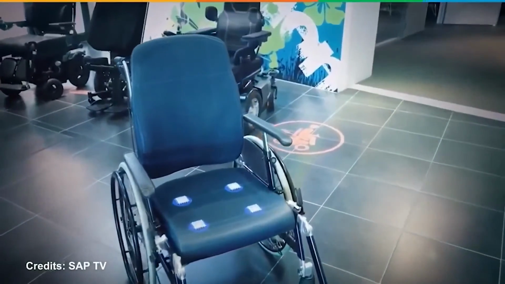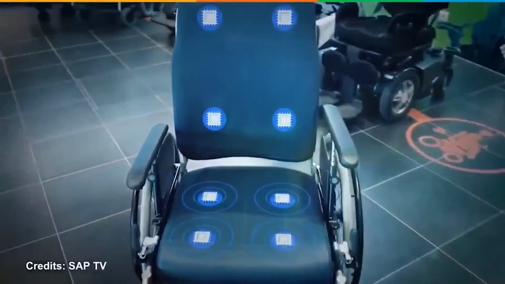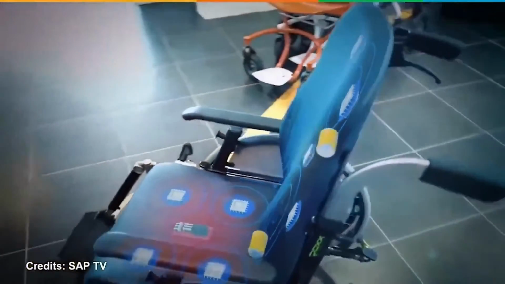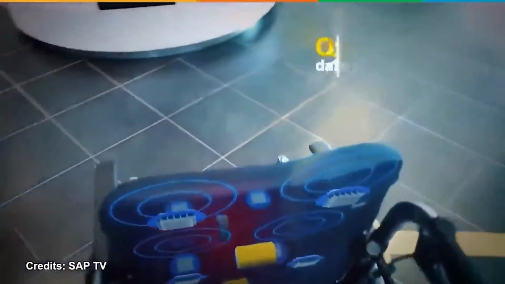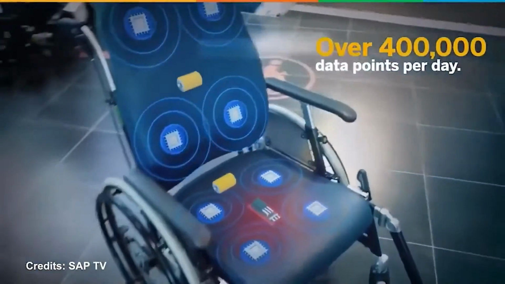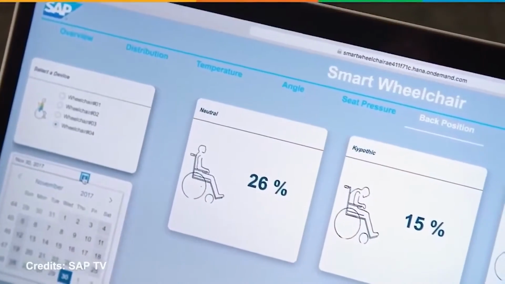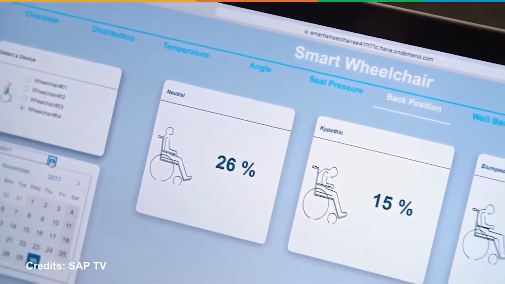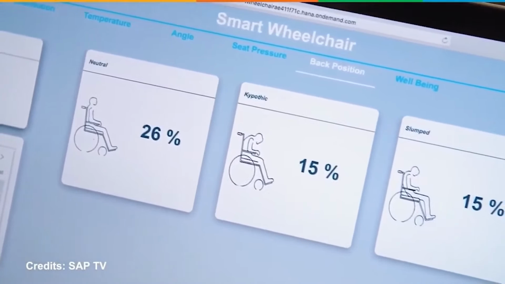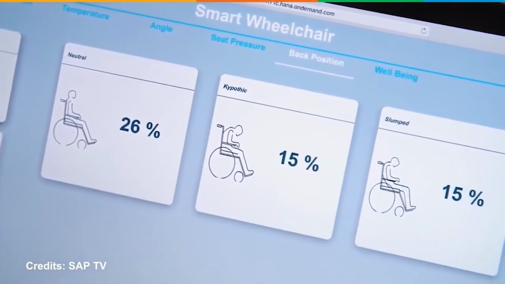Typically, it comes with built-in sensors on the seats that collect data every second. The data provides insight into the seating behavior of the patient and the energy required to maintain the posture. Other variations of smart wheelchairs could include fall detection. These features allow people to monitor the patient from a remote location.